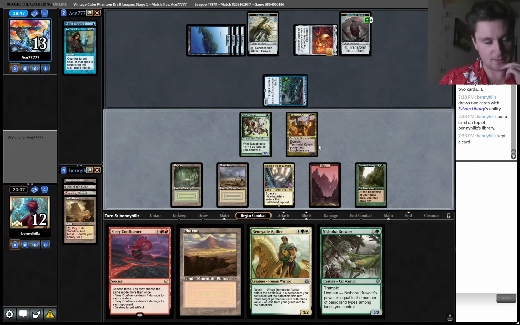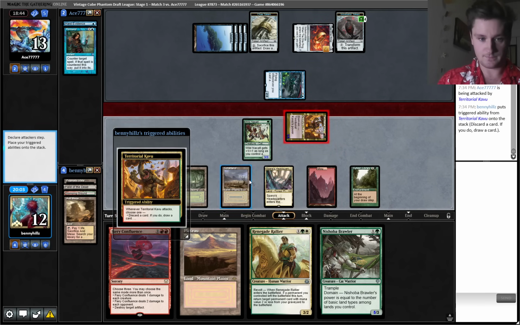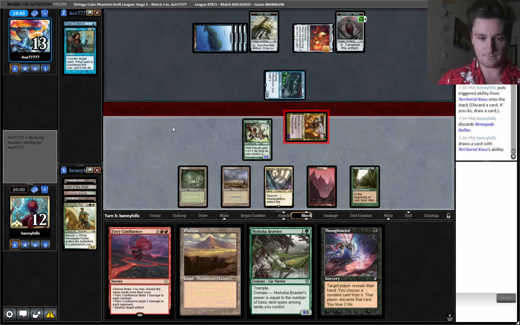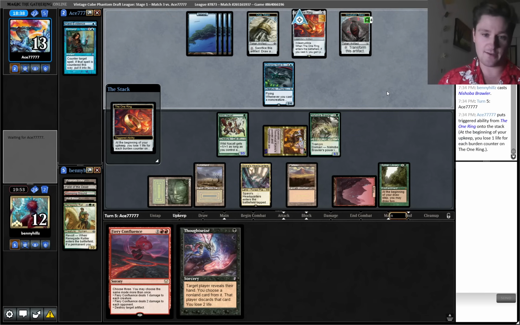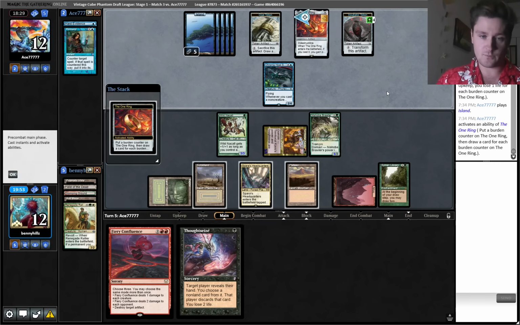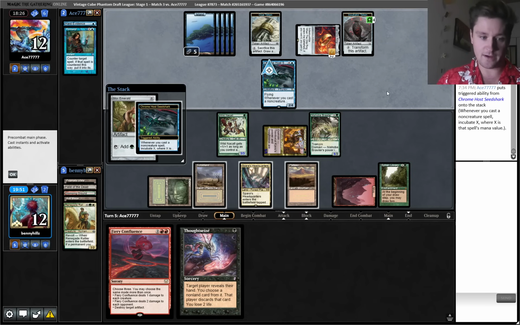Close. We could have just put the Thoughtseize back. All right, and we'll play lands. We'll play Neshoba Brawler, which is 5/3. So we have 13 points of power, and they're at 13. Right now they need to do something pretty drastic. They're also taking damage here, but they have a ton of cards in their hand. They don't have that much mana. So I think we're in an okay spot, especially with Fiery Confluence in our hand.